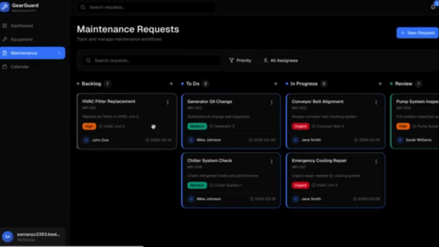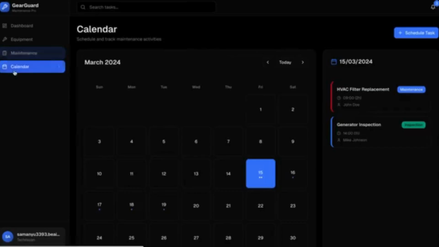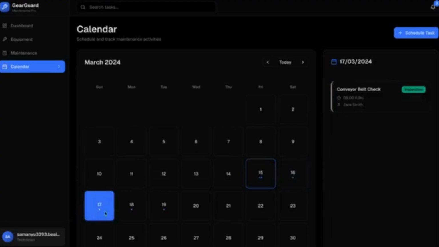We have a maintenance page in which various maintenance tasks are listed. Especially, we have implemented a calendar option in which we show the technician that on a particular date he needs to do the maintenance of which machine. For example, on the 15th, this particular technician has two machines to do the maintenance of. On the 16th, we have these ones. Also others for particular dates. This is for the technician.